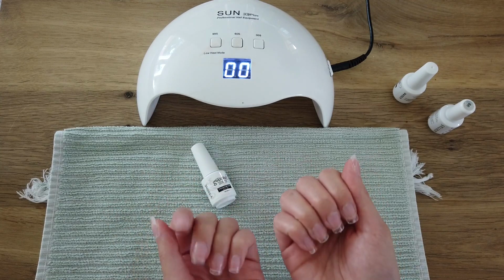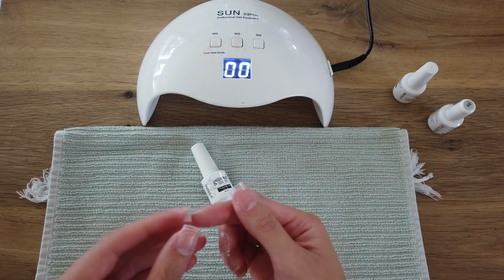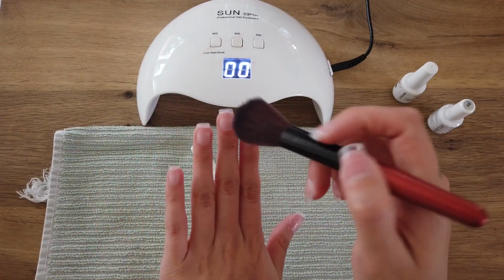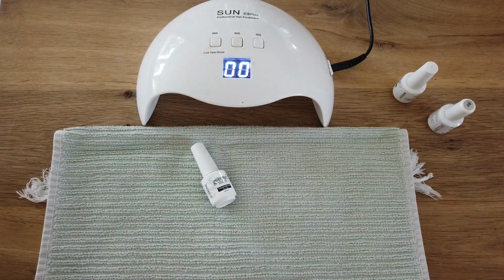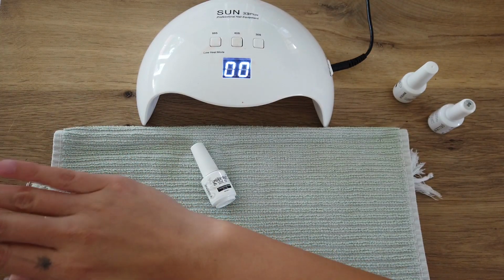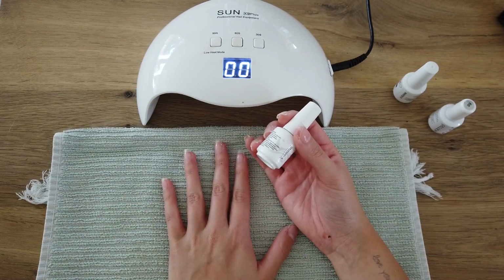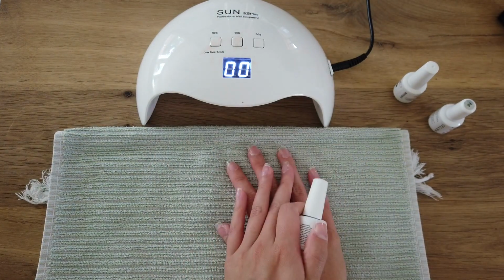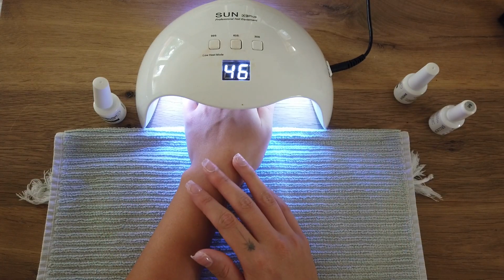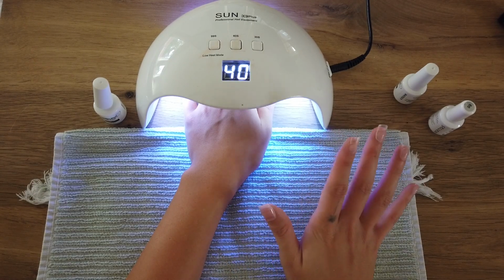And you wanna make sure that after filing your nails down, you get the little bits underneath that curl under and any dust or anything like that. I have this little brush. I like to go in just off to the side here. I'm brushing off those nails and then these ones. But first things first is foundation, and I'm going to apply a coat and then go in for 60 seconds, and then apply this side and go in for 60 seconds. I like doing one hand at a time so that I don't get confused or mess up my nails in the middle of each coat.